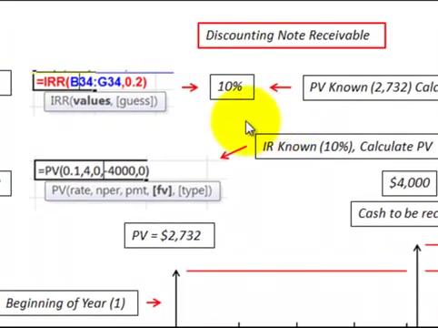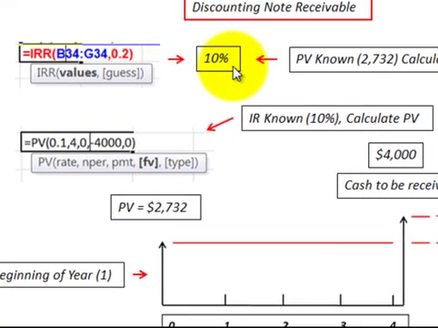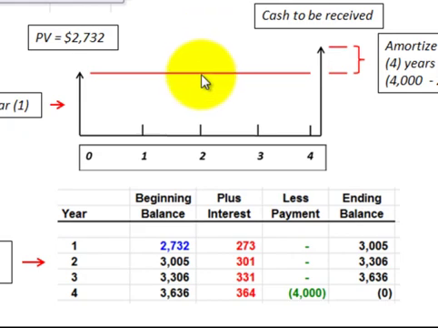So what we do is we go in and we determine the interest rate using the internal rate of return function, either in Excel or using your calculator. And then here we would determine what the interest rate is, and then we'd be able to apply it here. So in either case, we would have to determine our interest revenue in this fashion.